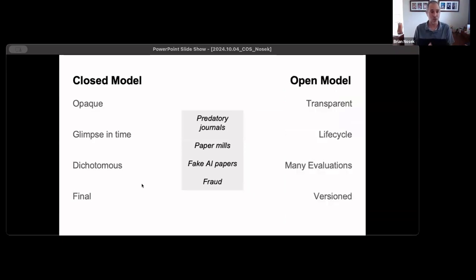This puts a big disadvantage to the trustworthy researcher because how do you compete with those practices that can generate content so much faster because they're not doing the hard work? The way to compete is to be open, is to show your work, to have a model that is transparent. It's not just the paper at the end. It's not just even the peer review process, but the reader can see everything. I can show you my original plans, my process, my data, my code. All of those things being available is something that the trustworthy researcher can do and the untrustworthy researcher can't. And that shows the entire life cycle of all of these things occurring, timestamps and everything else.